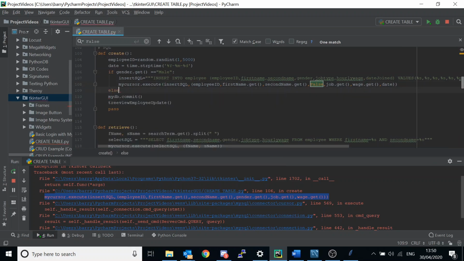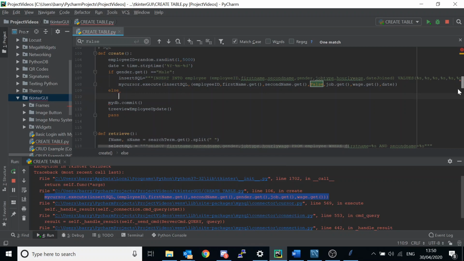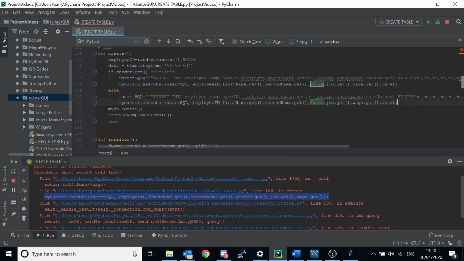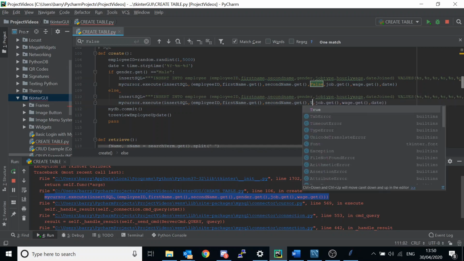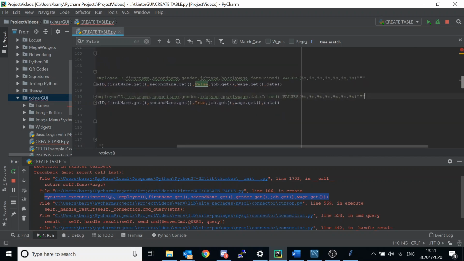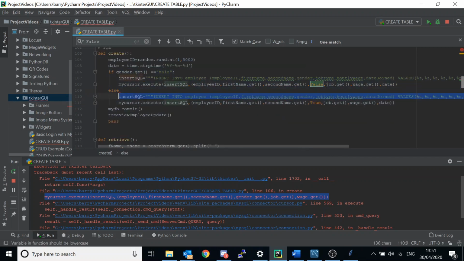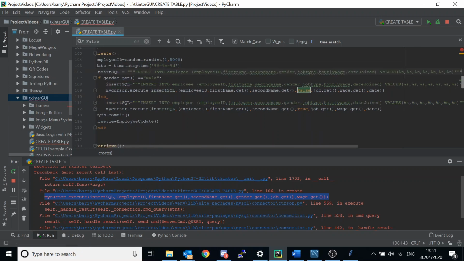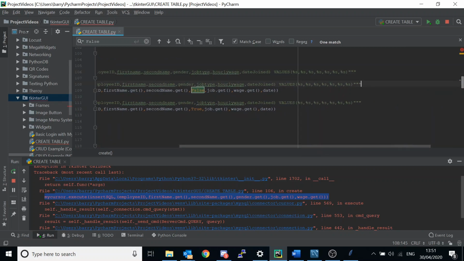Else, so if they pick female, essentially we're just going to copy this, and then we're going to make that true. In fact, this line is actually the same in both if statements. So what we can do is just move that over here, and then delete it from here.